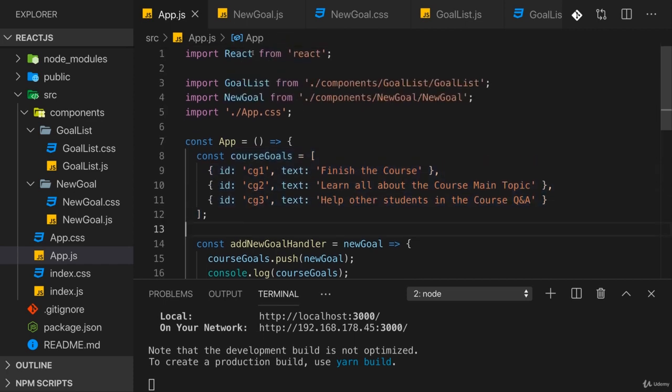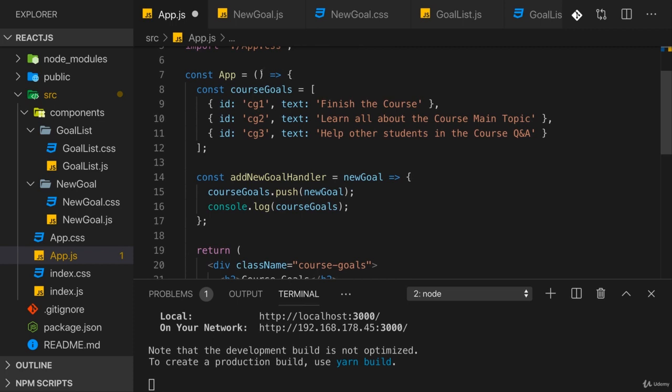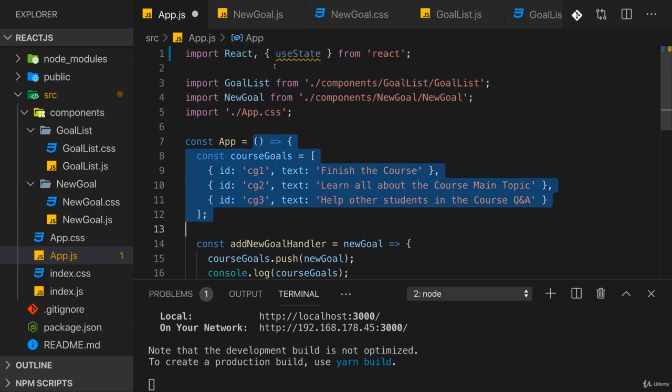Now to do that, we import one other thing from the React package, and that's useState, a function built into the React library, a so-called React hook, and you'll learn more about hooks in my React the Complete Guide course, of course. A function which we can execute inside of functional components, and only inside of functional components. In class-based components, you also have a state management mechanism, not the focus of this course here, but you could also do it there. But in functional components, you use these hook functions, as they are called, all these functions starting with use at the beginning, to manage state.